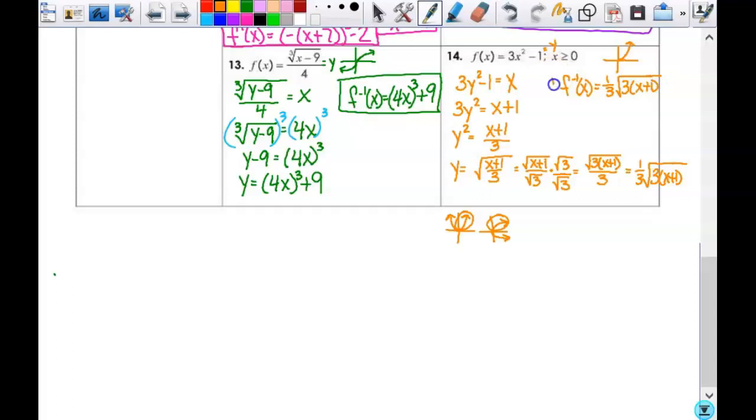So let's talk about domain restrictions here. Now, when I drew this over here, this wasn't actually the parent, this wasn't actually this function. I probably shouldn't have just done this part. I was just kind of drawing that half of the parent function. So what happens here is that this gets vertically stretched, but then it goes down 1. So really, it's going to look more like this, right? And this point right here is (0, -1). So my domain of this function, the original one, is that x has to be greater than or equal to 0. My range is that y has to be greater than or equal to -1.